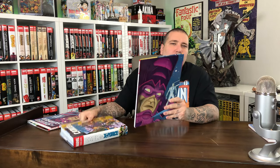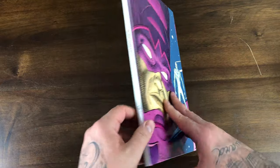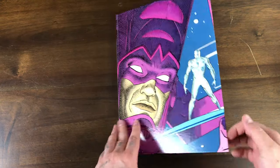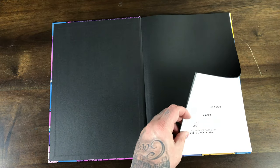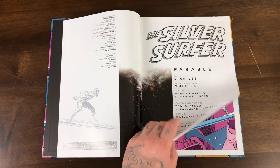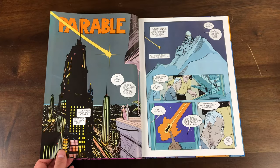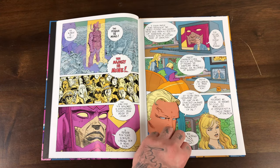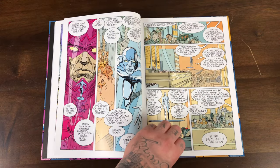Anyway, the front and the back — it's bigger than an oversized hardcover, bigger than an omnibus. Let's put them up side by side so you can see. This should be a cool, fun read. I think I'll knock this out real quick — I'll probably read it with Fee and we'll do a little review on it. The artwork looks really cool. It's got a traditional white marble spine, a very cool image on the back. The artwork looks like what you'd expect from Moebius — very Incal-looking. A little Silver Surfer sketch. Parable. Stan Lee is the writer. This looks interesting.